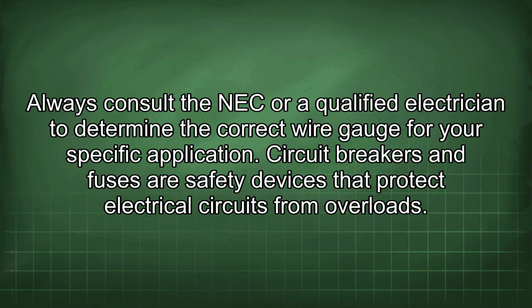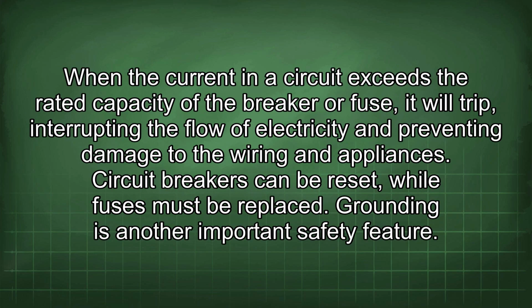Circuit breakers and fuses are safety devices that protect electrical circuits from overloads. When the current in a circuit exceeds the rated capacity of the breaker or fuse, it will trip, interrupting the flow of electricity and preventing damage to the wiring and appliances. Circuit breakers can be reset while fuses must be replaced.